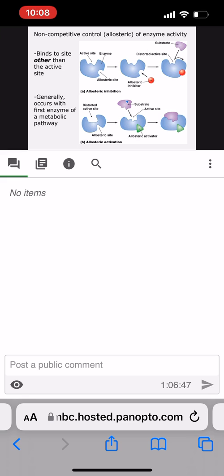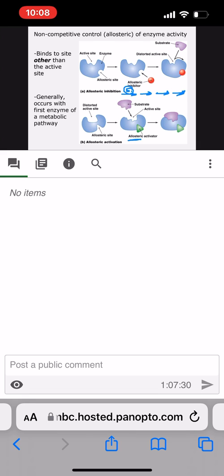In both of these cases, the allosteric enzyme, that is the enzyme that has this extra site that's affected by these molecules, is at the beginning of a metabolic pathway. So if you have this long metabolic pathway, in general, the first enzyme of the pathway, and I'm going to just draw that real quickly, so here's the pathway, here's the first enzyme of the pathway. This enzyme is generally the one that's going to be either stimulated or inhibited by the binding of an allosteric compound at the allosteric site.